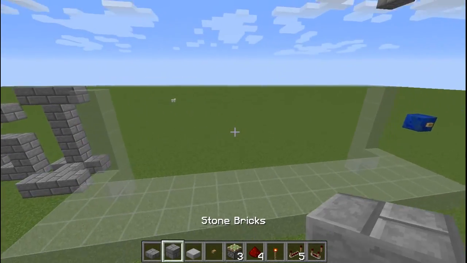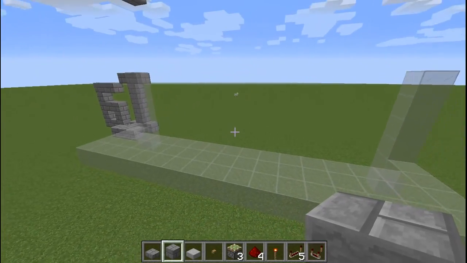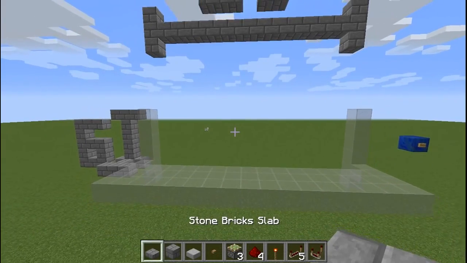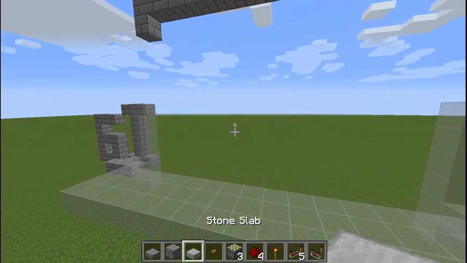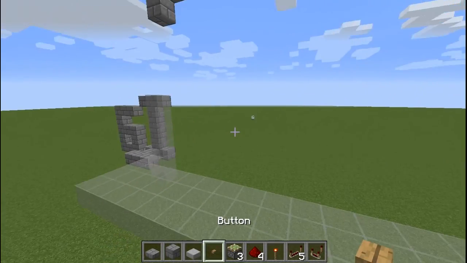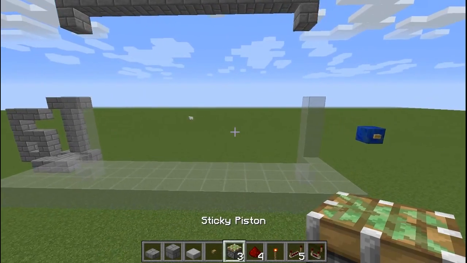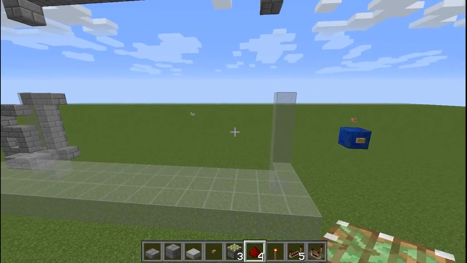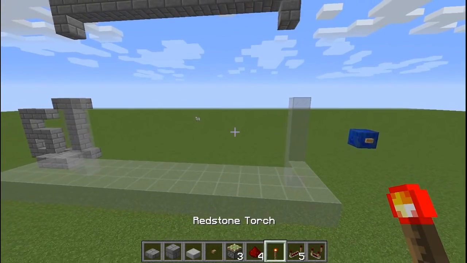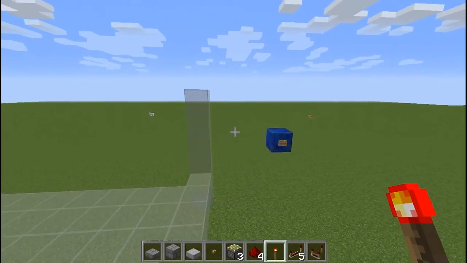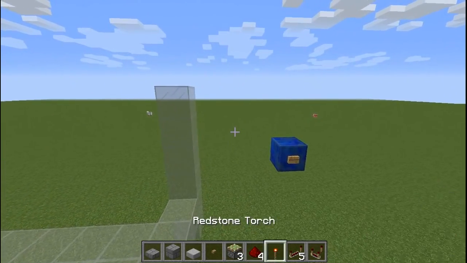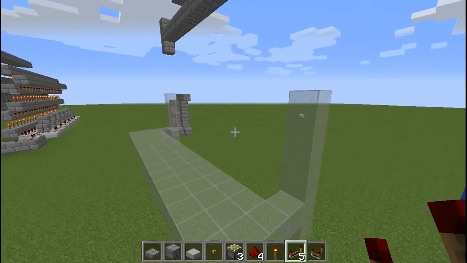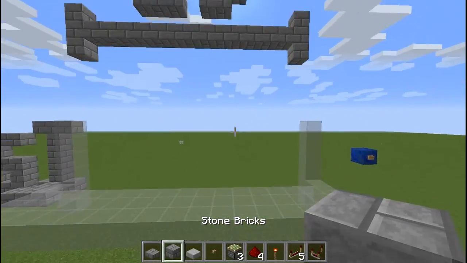And the materials that you'll need for this build are going to be 1 building block. I'll be using stone bricks, 1 slab that is similar to the building block, 1 slab for redstone, 1 wooden button. For each column of track we'll be using 3 sticky pistons, 4 redstone dust, and 1 redstone torch. And finally for the timing circuit we'll be using some redstone dust, 5 redstone repeaters, and 1 redstone comparator. So let's begin with the build.